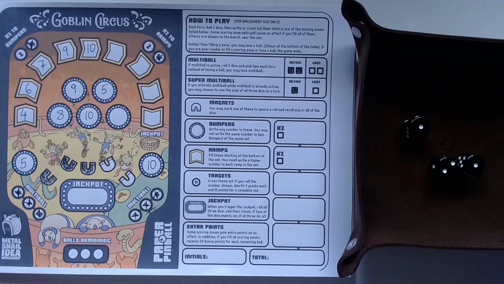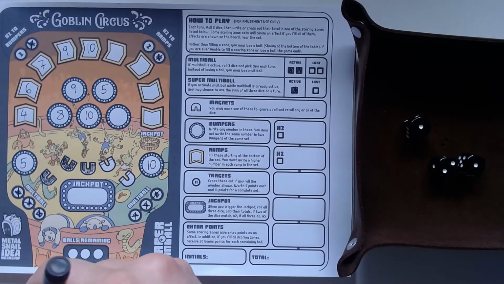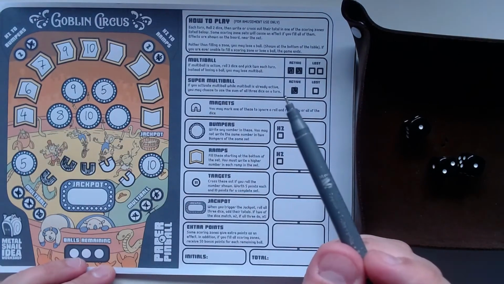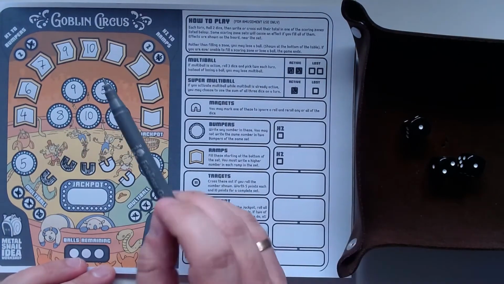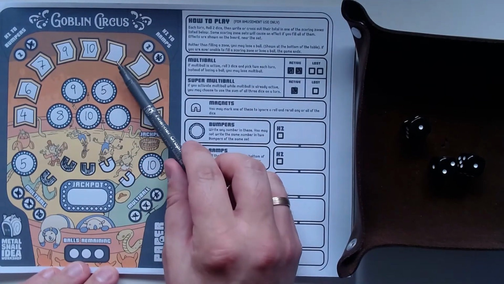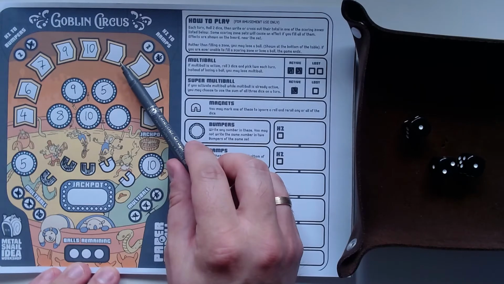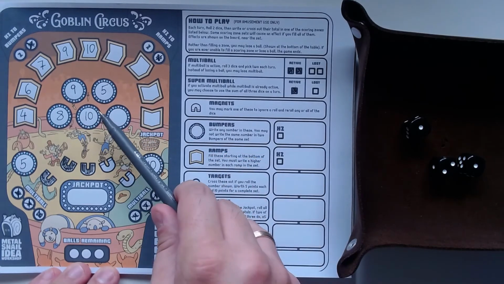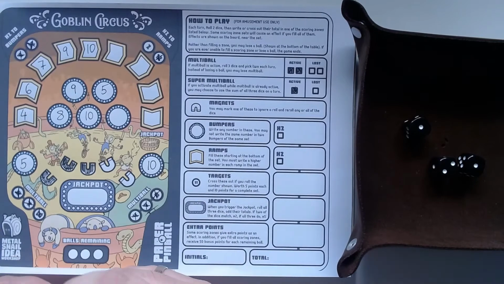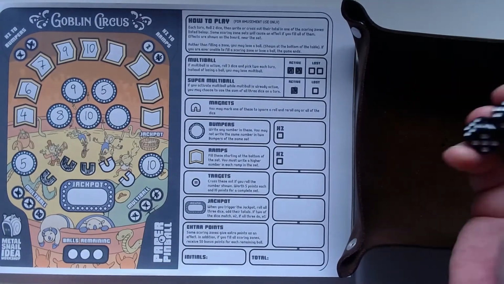Okay, that's great. 1 and 1. Let's take that as a 2 and give us ×2 to what? I think to ramps, right? Because this is really ramping up. To be not too bad. But then again, the bumpers are pretty high too. Let's do bumpers first, I think. Yeah, let's do bumpers first. Okay.